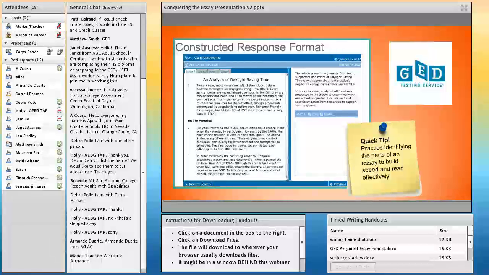Okay, so this is an example from the GED testing service of what they put up as their sample essay that any student or teacher can go to on their website and see as a sample. That's why I chose this one, because it's accessible to the public. And this gives your students a nice view of exactly how their GED will look if they go to take it online. This is how the page would look. So that's kind of nice to give them at least one example of that.